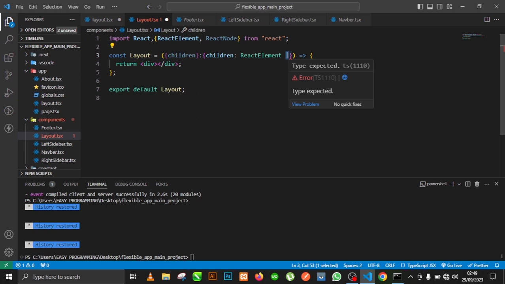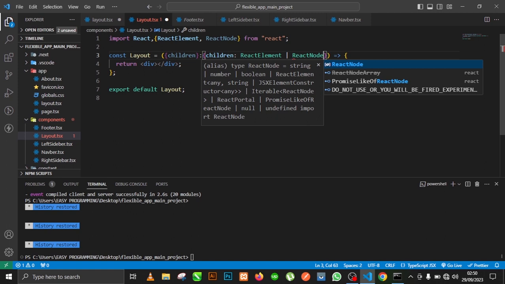So this pipe symbol is a union. Either the child is going to be a React element or it is going to be a React node. I will be trying my best to explain everything in detail, so that you understand each and every concept that I'm talking about in this video.